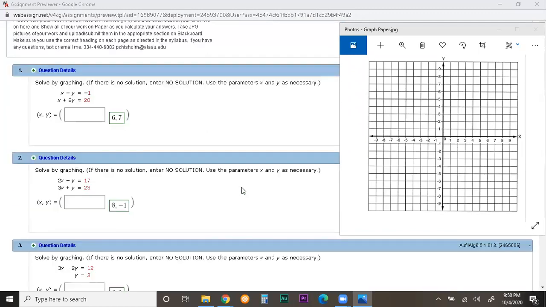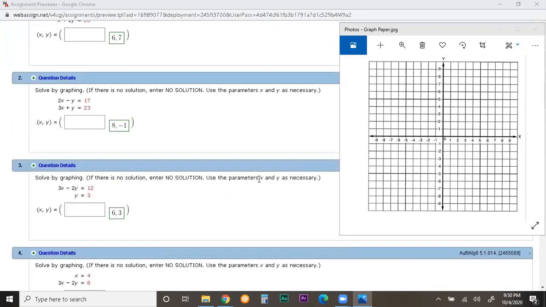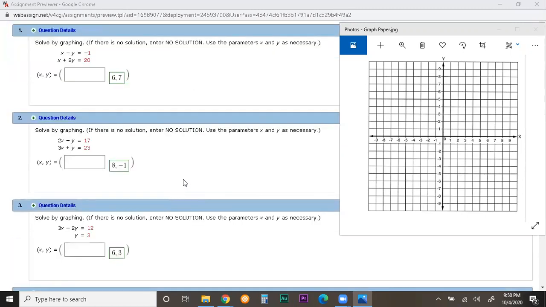So, like I said, number 1, 2, 3, 4, and 5 are on Objective 13. Some of the things that you guys need to pay attention to, of course, you have to solve by graphing for the first 5. So, remember we talked about 3 different ways of graphing: the table, the x and y intercept, and slope intercept. So use whichever method your heart desires, but make sure that you use it correctly.